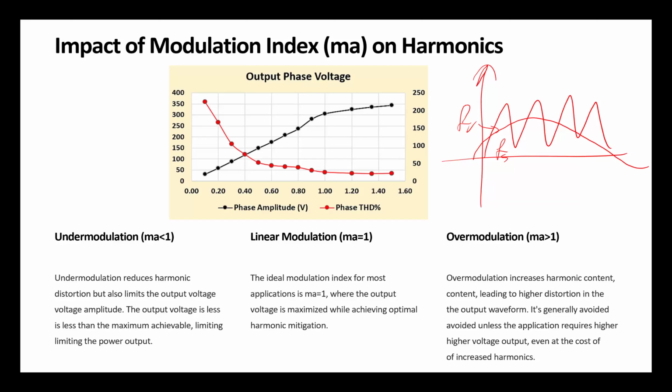Now, it's easy to see that if the modulation index is higher than 1, the reference is going over those pulses, right? Which means our switching is going to be off our strategy. They don't follow our PWM strategy. Because now we can compare these two, the reference and carrier signals, to create the ignition signals for our switches. Make sense?